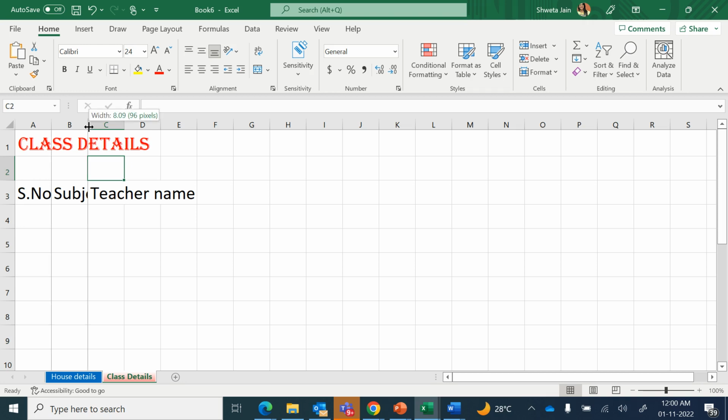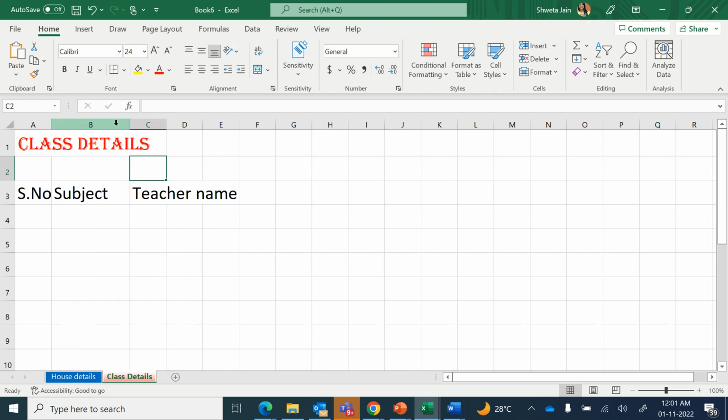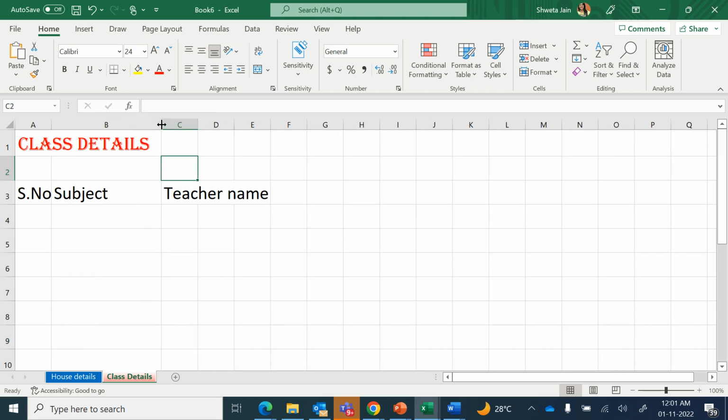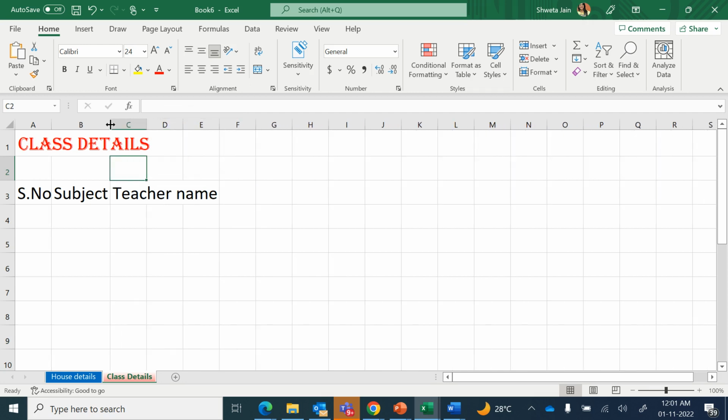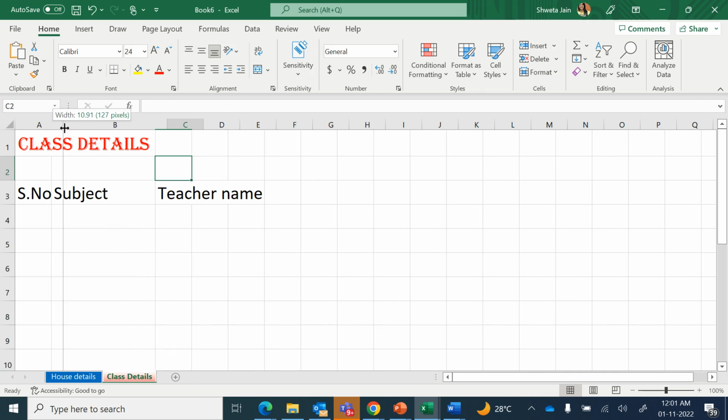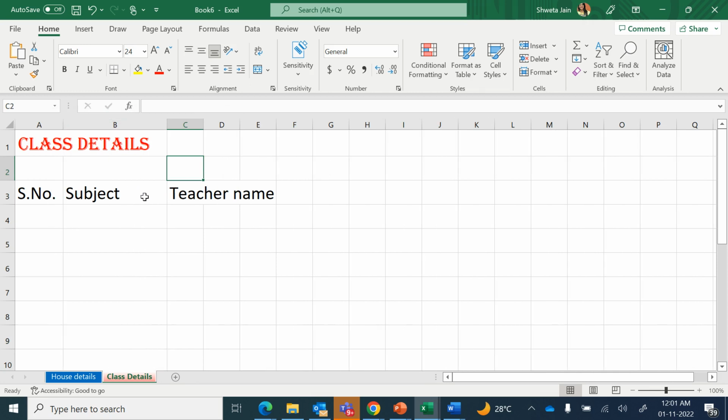When I click on this mouse pointer at this dividing line between column B and C, and I drag it to the right hand side, this column B width has increased. If I drag it to the left, the width will decrease. So as per my liking, I can change the size of the column.